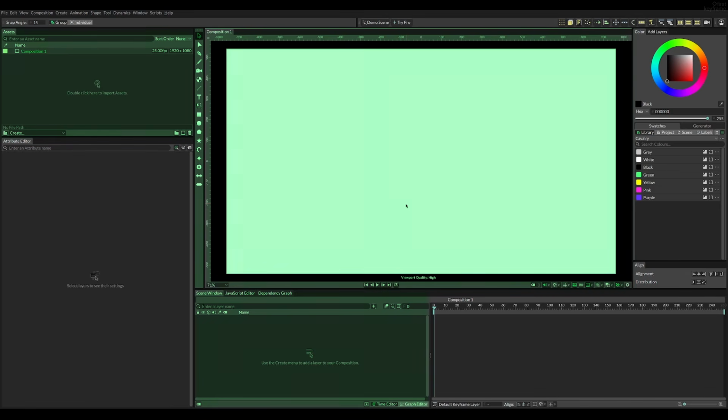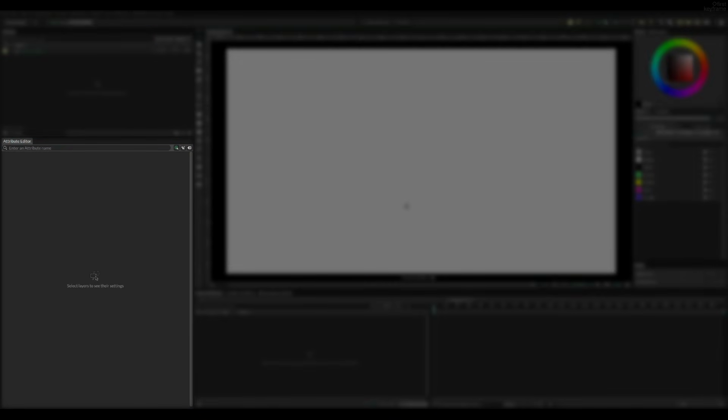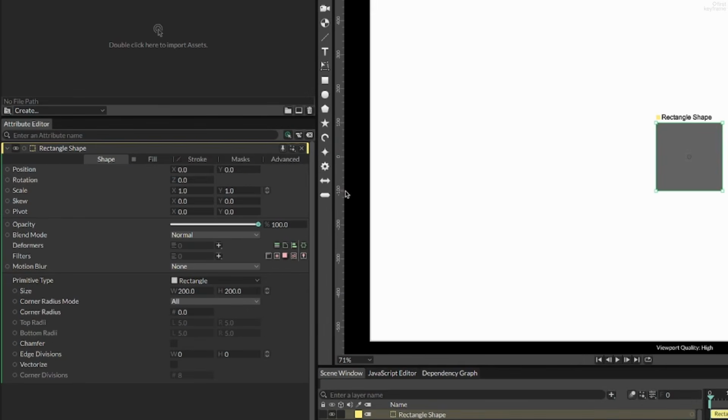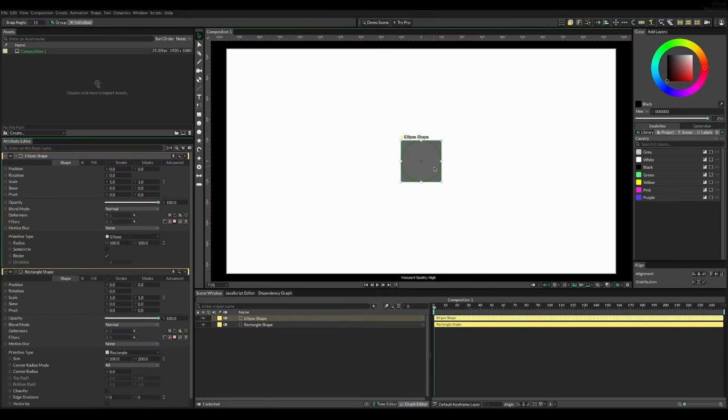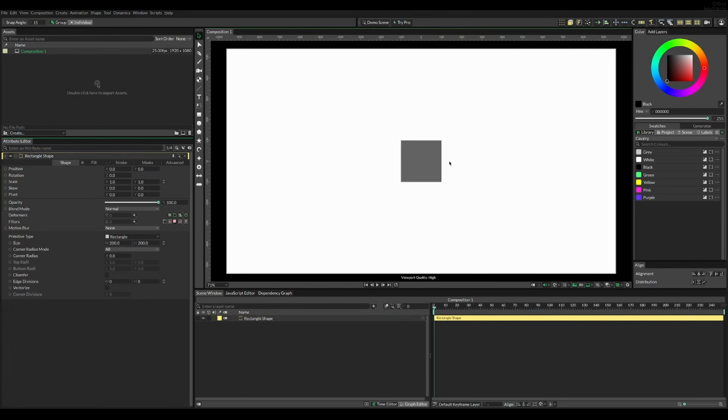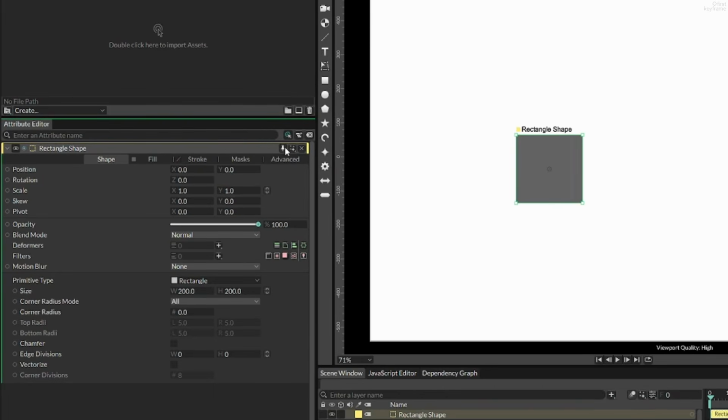And now we can move on to the attribute editor, which is where you can change the attributes of, for example, a rectangle. So having a rectangle selected, you'll see that we have this box on the left with a lot of different settings. We right now have live mode activated, which means that it's just automatically going to show the rectangle because we have it selected. Disabling that, we can, by double clicking multiple layers, see them all here in the attribute editor. And for this, we only really need to have one, so we can enable live mode again.